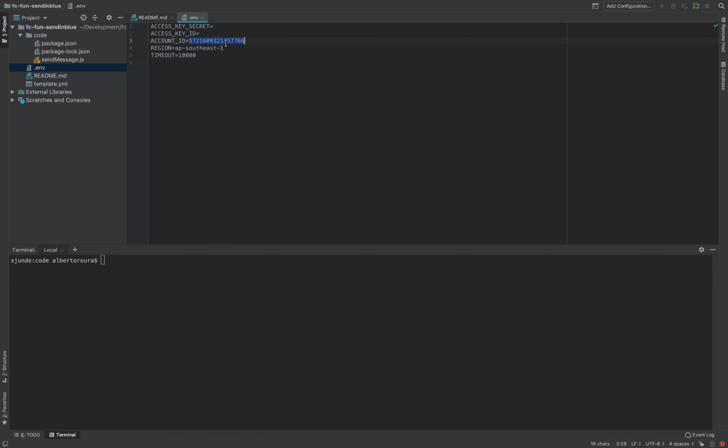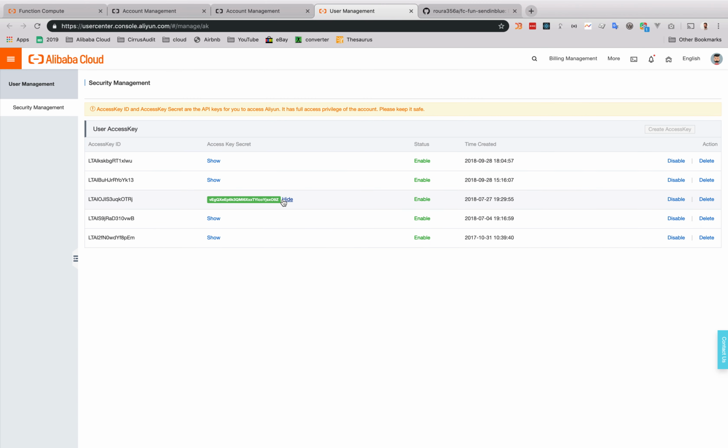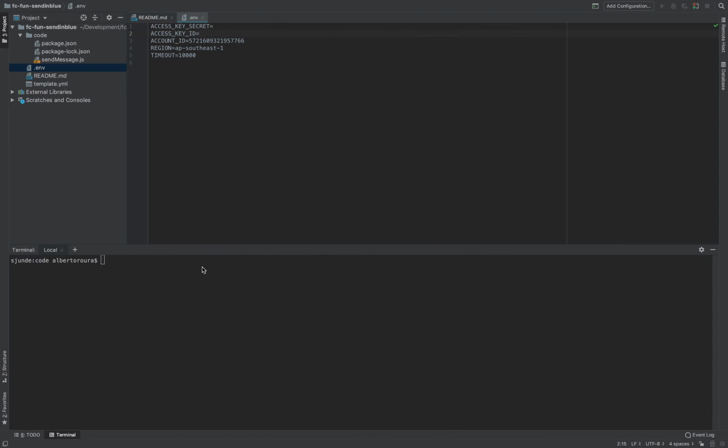So as you can see, I already put my Alibaba Cloud user ID, but I need the secret and the ID. If we go to user management, I already prepared this one for the example. I will delete this access key after the video, so don't use it.